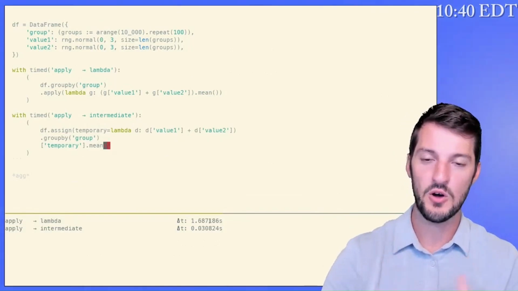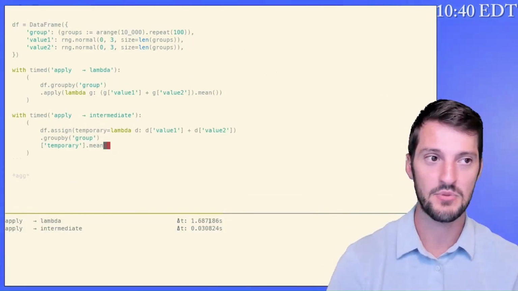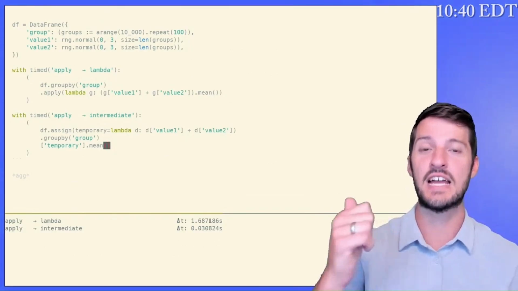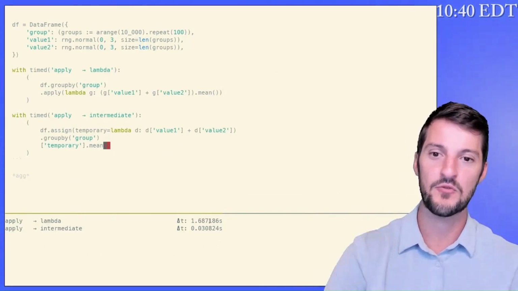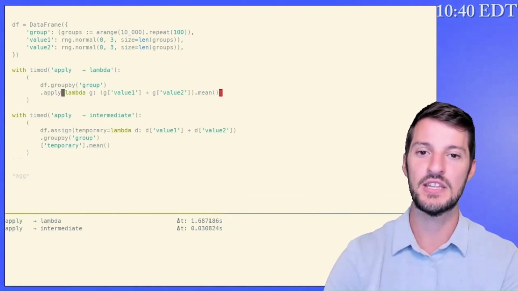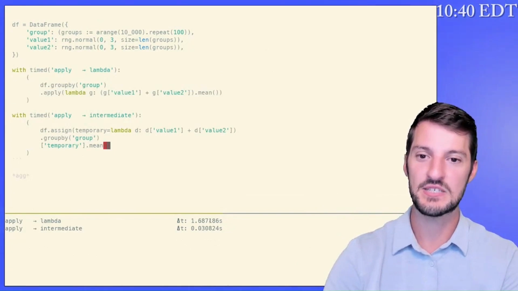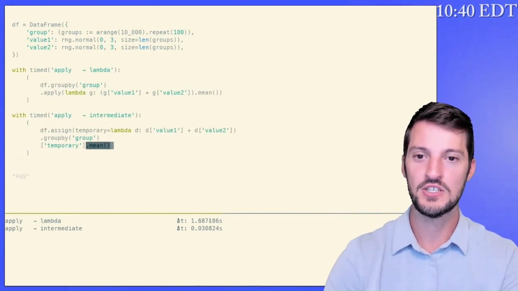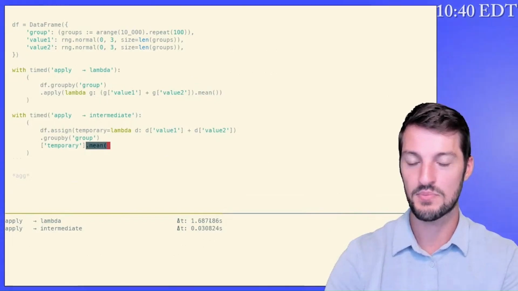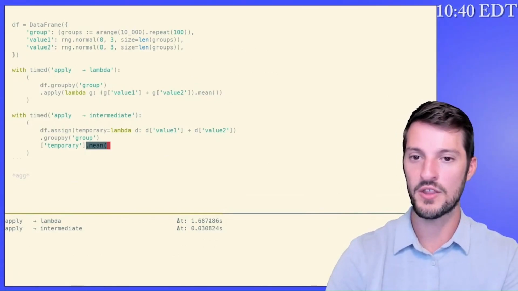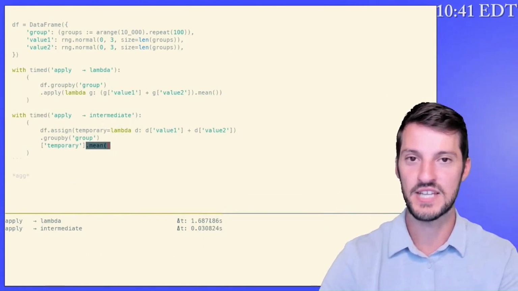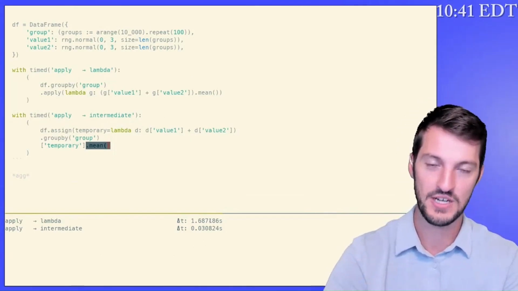And so we always want to think in terms of vectorized operations and what you can do outside of the group by first, and then perform as little as you can within the group by as possible, especially if you can reduce your call to a built-in pandas group by method, or one of those built-in string methods. If I do .agg with mean, or if I can call it directly, .mean.